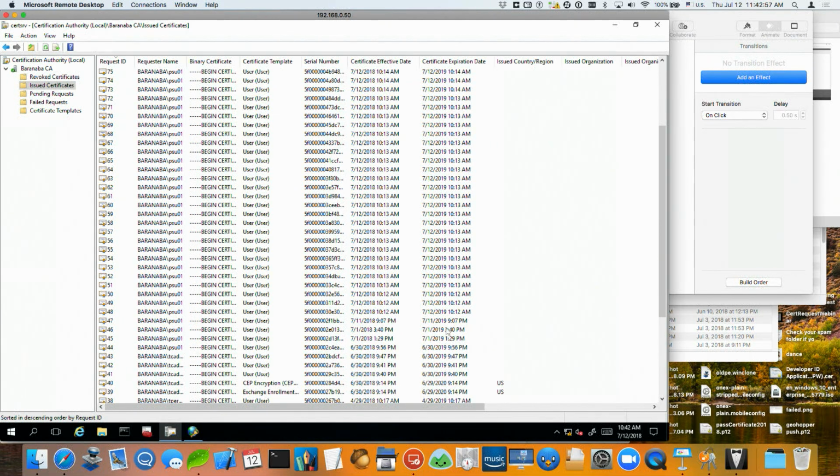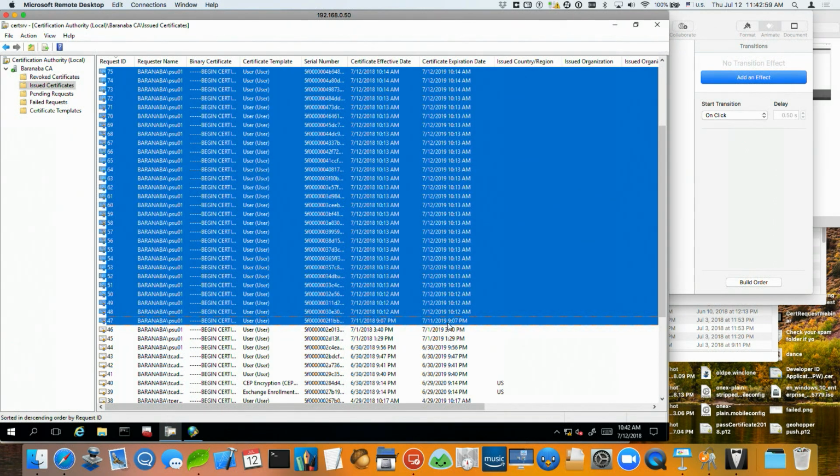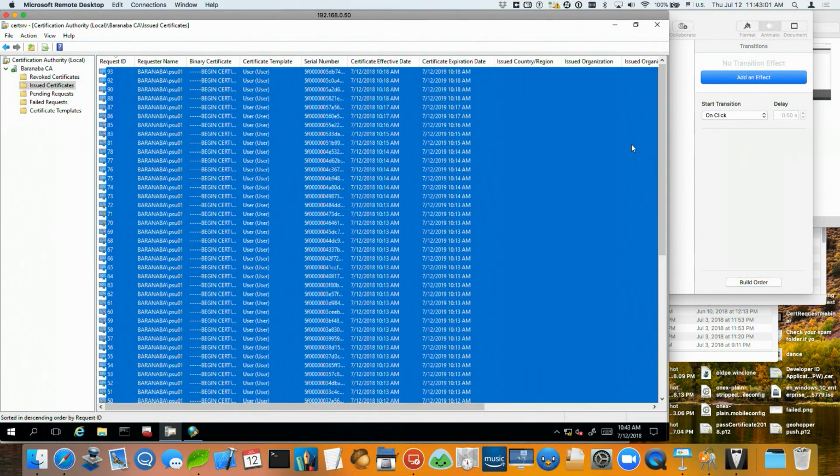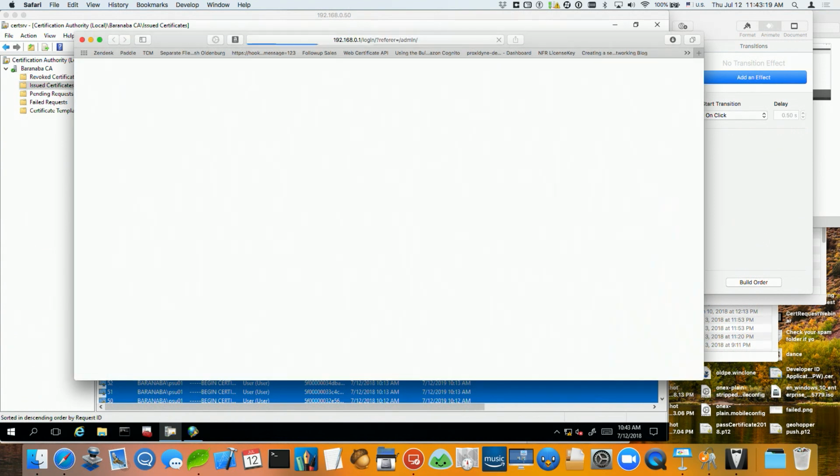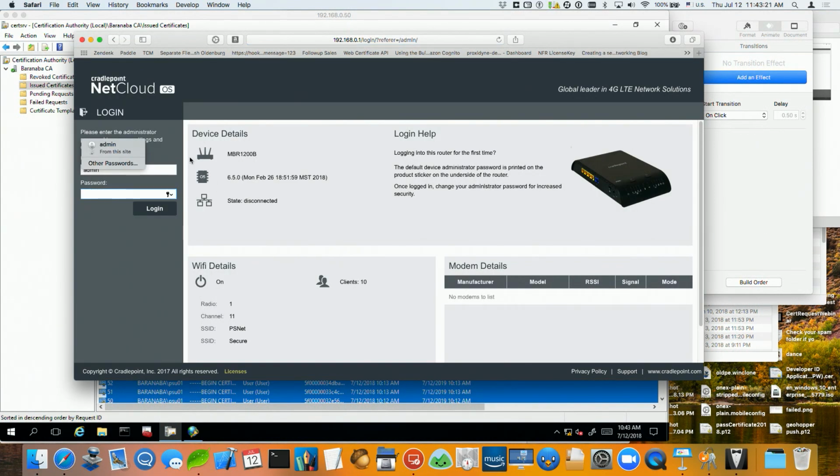And these are all the certificates that were issued, right? 47 minus 93. 30-some, 20-some. So these are all put in the certificate authority as ones that were issued. And then they're associated into Active Directory as well. And then finally, let me show you the configuration on the router, or on my cradle point, which is kind of interesting. It's interesting not because it's complicated, but how simple it is.